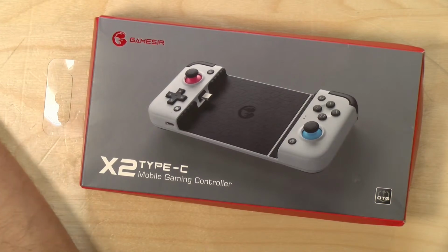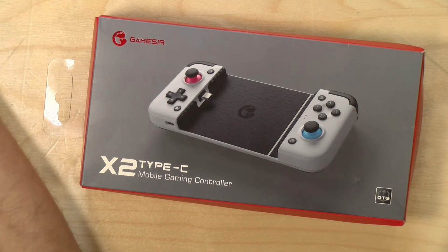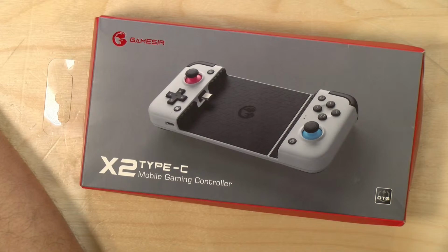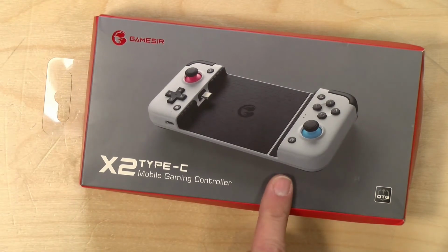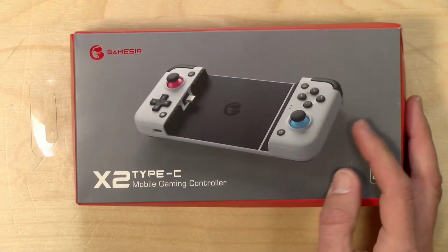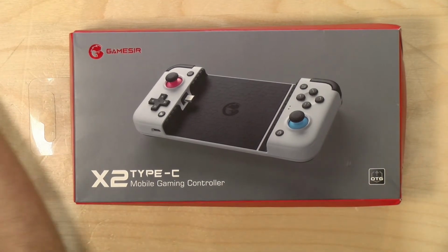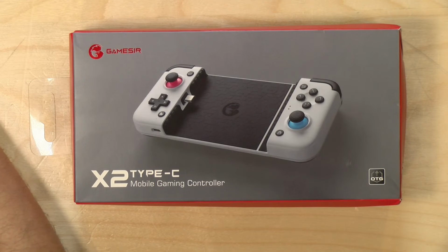So this one, people say is a good one. I don't know. We'll find out. And whatever this one is, it's the new and improved version. So there was an older one, and this is the 2021 version, because it says on their page, new 2021 version. And this requires a phone with a USB Type-C port on it. So it won't work with the iPhone. They do have a Bluetooth version that's universal, that'll work with both platforms, but this one is Android only.